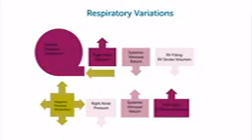The second physiological principle that I want you to remember is the respiratory ventilation variation. We have to keep in mind that during spontaneous respiration and mechanical ventilation, there are different variations in our heart chambers and vessels. But the most important thing to keep in mind is that the right atrial pressure will increase during inspiration in mechanically ventilated patients, and the reverse effect will happen during spontaneous breathing.